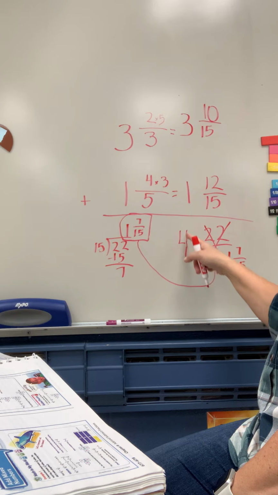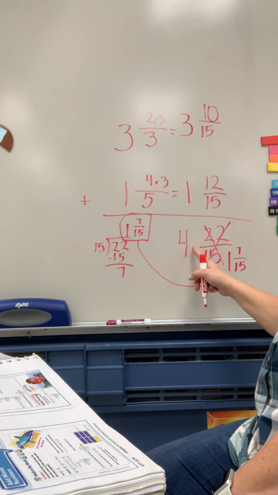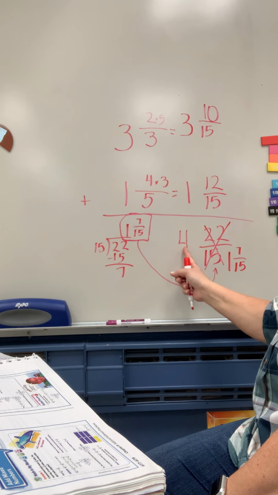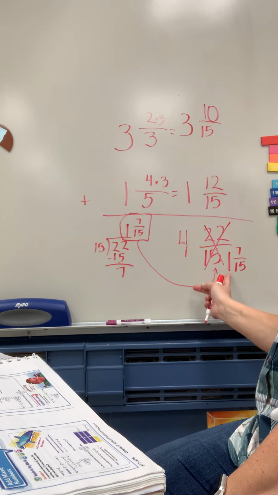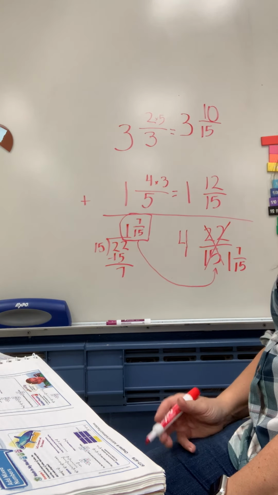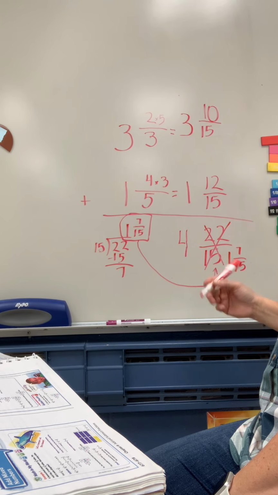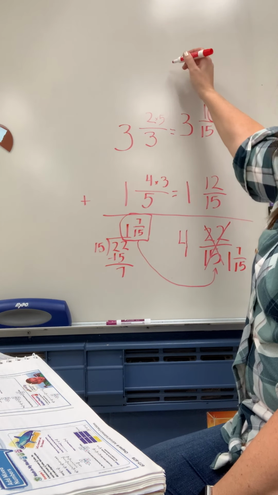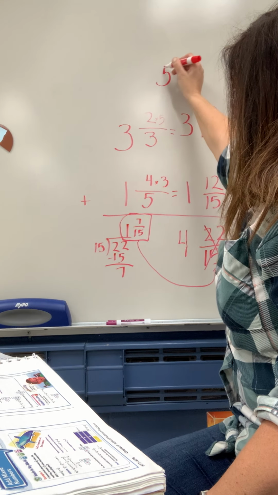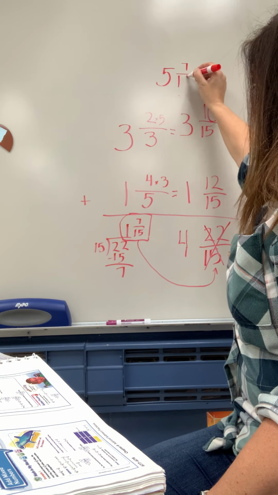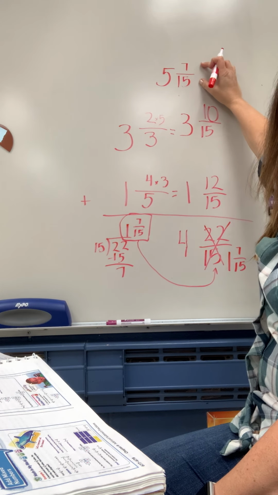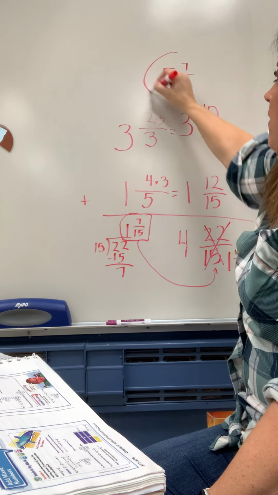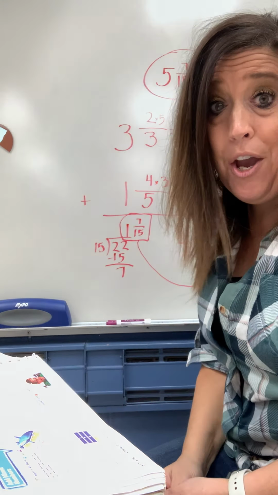And I still have to combine my original adding of my whole number, where I got a 4. So I have to combine these two amounts. Well, 4 pizzas plus 1 and 7/15ths pizza is going to give me 5 and 7/15ths. I add my whole numbers, 4 plus 1 to give me 5, and I bring along the 7/15ths. So my final answer would be 5 and 7/15ths. I still need to ask myself, can I simplify this part of the fraction? I can't. It's simplified already. So that would be my final answer, 5 and 7/15ths. I hope that makes sense to you.